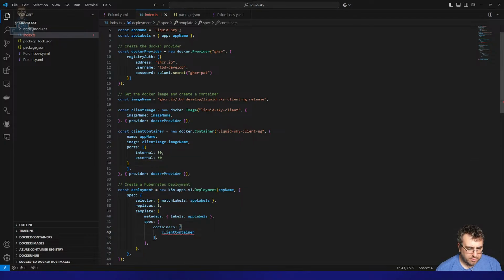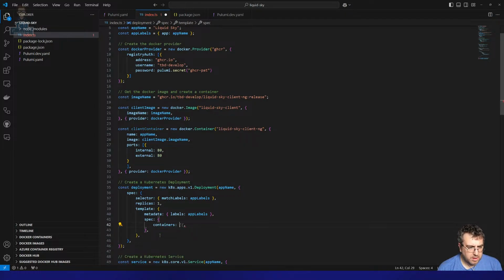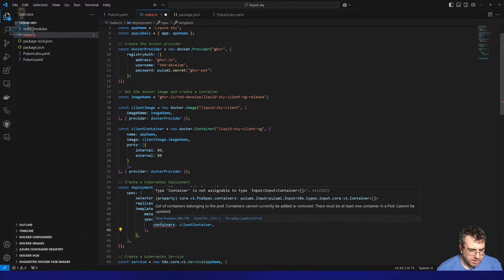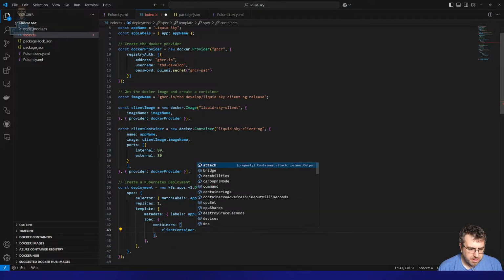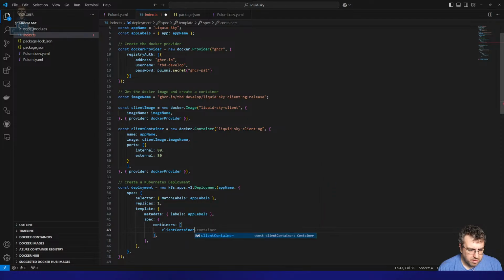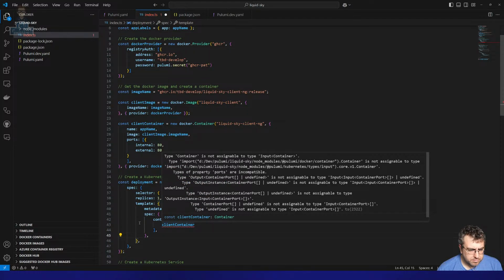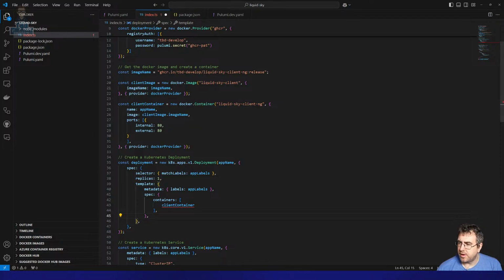Container is not assignable to input container. So client container. Can I do that? No. Spec, input container array. So their example stops there.